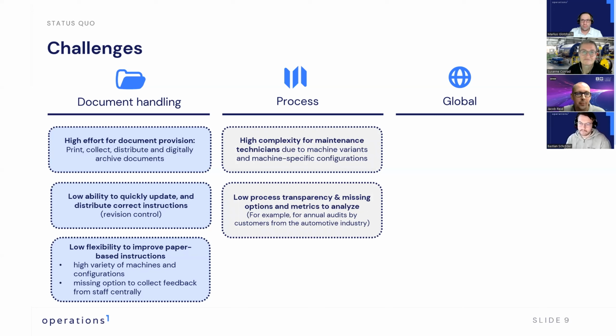From the process side, again, just that overall workflow and complexity to try to make sure the right information was available to the technician at the right time, not just from a document point of view, but from a system approach was very difficult. You saw on the previous slide, we went from the machine into leading to Lean to paper copies, back into a scanner to leading to Lean. So it was multiple different systems that people needed to work in to try to maintain the connection of the information.